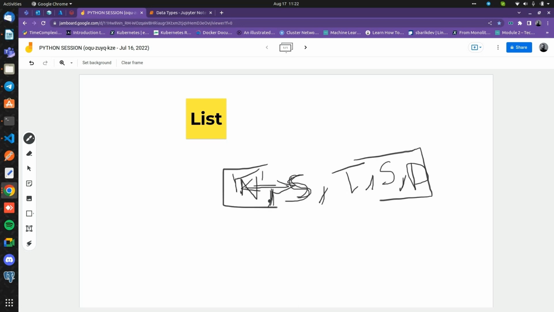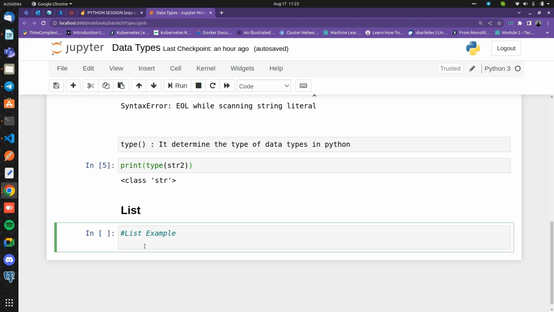For example, let's say I have a variable list one, and as I told you, it is represented in square brackets. In the square brackets I pass a string, let's say coding ultimate, in string format.